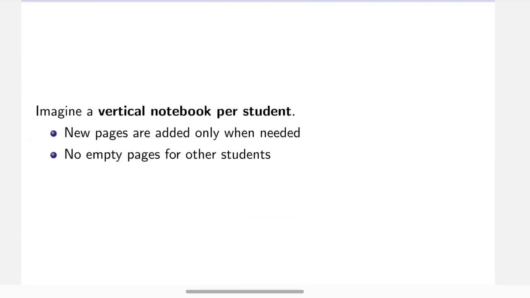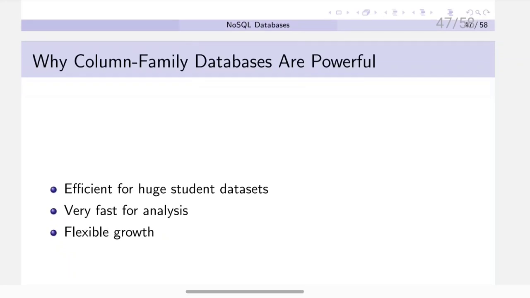Imagine a vertical notebook for each student. You add new information whenever you need it. There are no empty pages for unused data. That is what a columnar family is about. So why is a columnar family powerful? These databases are fast for large scale data, great for analytics, and flexible and scalable. So they are ideal for big data.